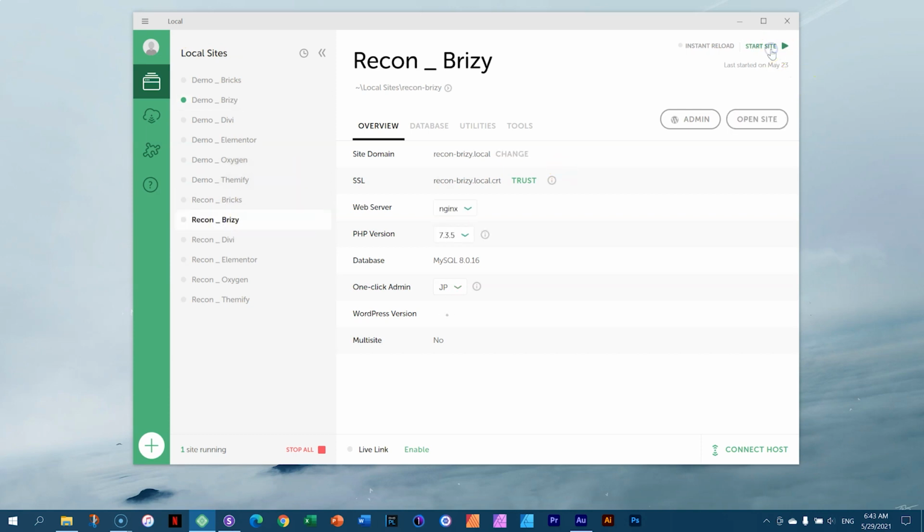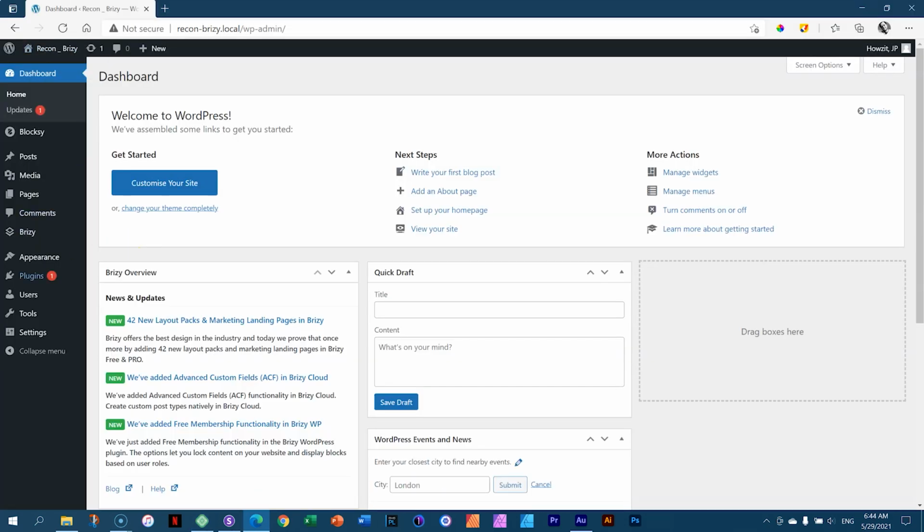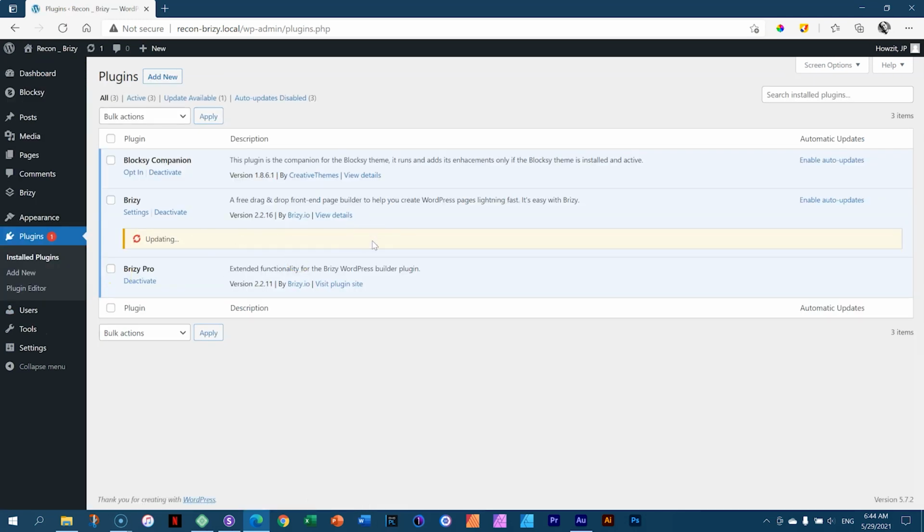So let's start up the sites and then go into our site. Great. And since the last time I used it, there is actually an update here. So let's quickly update it. And while it is updating, a few words on the reconstruction series. Again, like I said, I'm not going to show you all the features and how you install it and those kind of things. And I'm also not going to show you how WordPress works. So if you are interested to understand where you get your themes from, what are themes, what are builders, how do you set it up, how do you bring in plugins, I think we've got a number of tutorials on the site for that. So go check them out.